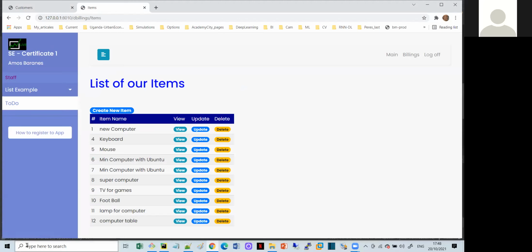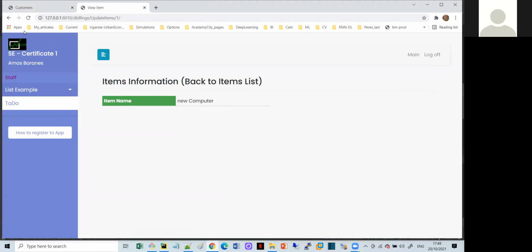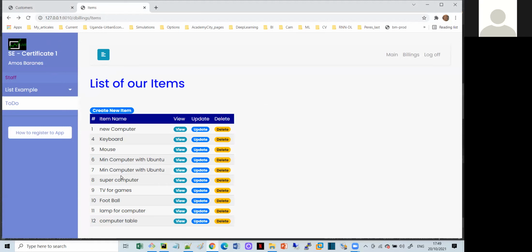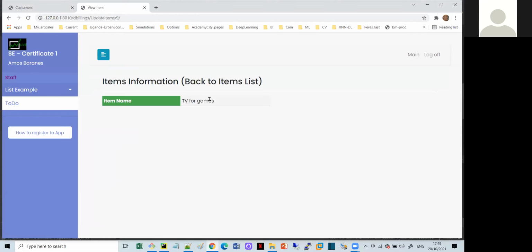And look at the bottom here. That Jinja code, that line, not only makes sure that when you click, it goes to the right place, it takes you exactly where it's supposed to go. So let me click on this one. It will take me to the first one. If I go back and go to TV for games, again, when I click on it, it will take me to the right one, and I can change this one here. This one is just a button that I already showed you in the other examples, that I can click on and it will take me back.